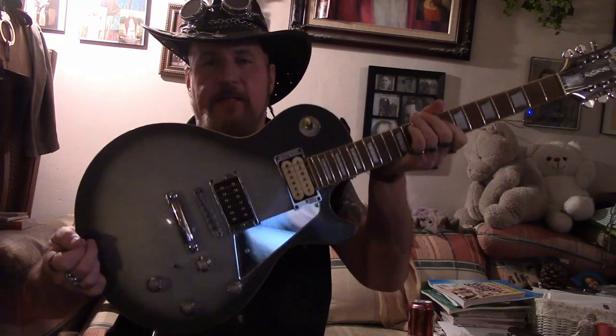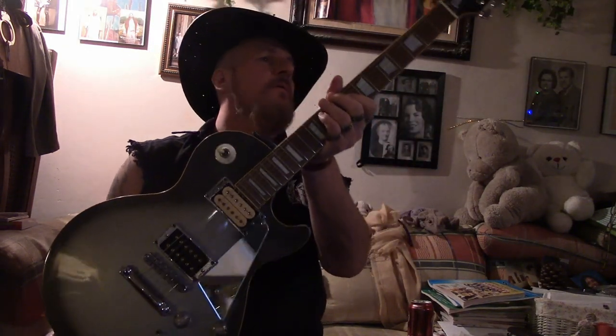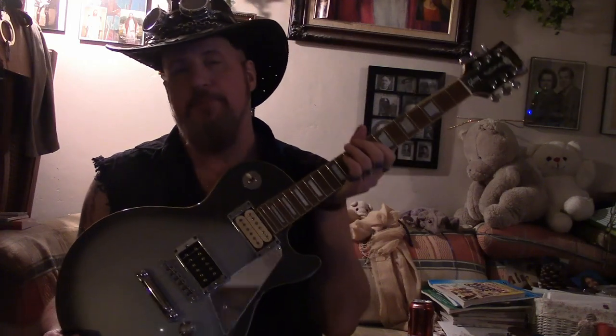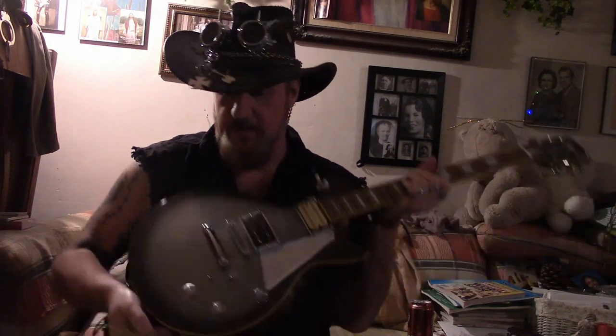This is my 1970-something Japanese Les Paul copy with my fake Freely. Since this is a fake Les Paul, I got a fake Freely strap. But it's a very nice little thing.